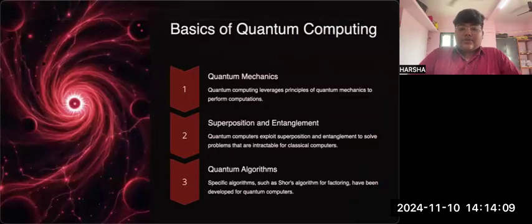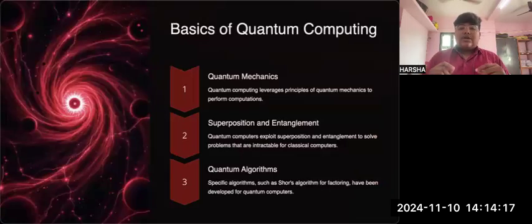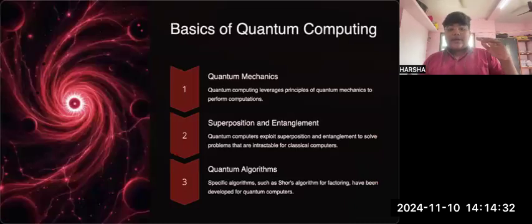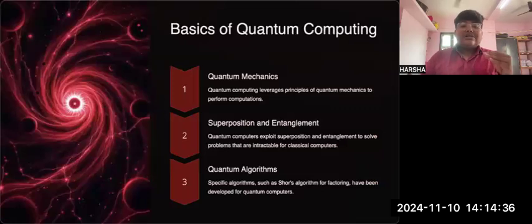Basics of quantum computing. Now let's step into something a little different: quantum computing. Quantum computing does not use regular bits, which are zeros and ones. Instead, it uses something called qubits, which work in a strange way. They follow the rules of quantum mechanics, the same rules that explain how tiny particles like electrons behave. And these rules let them do things that regular bits cannot.